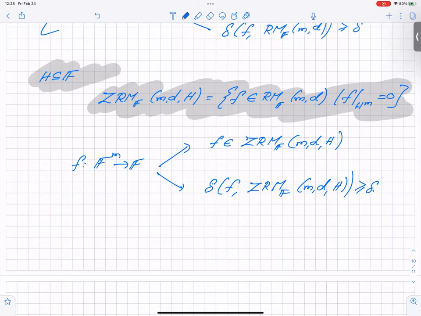Okay, if it was that small, you would query all the points in H. Once again, it could be the case that there is a low degree polynomial which is zero on all but one point on H to the M. Suppose the parameters were this. Your test will not work for this, because then you have to basically locally correct every single point. What about taking a random linear combination of the points?